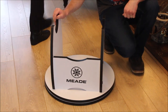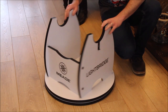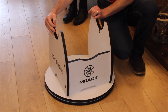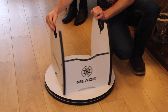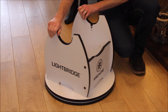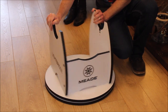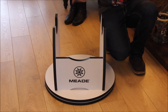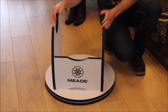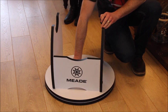The rocker box base. It's on two base plates. There, that's your azimuth mount movement. Nice and simple. No fancy mounts, no fancy technology. The optical tube sits in here and you move it, so it's nice and light and fast movement, which is good for sweeping the sky. It's got a central knob in the middle here to adjust the tension.